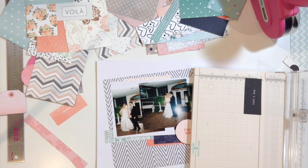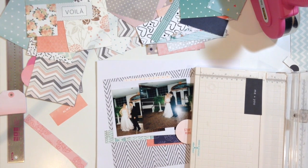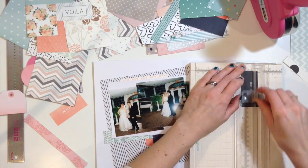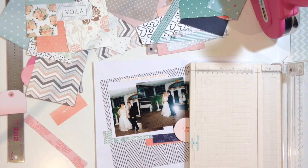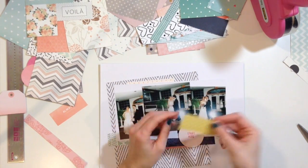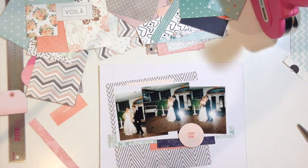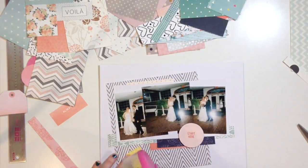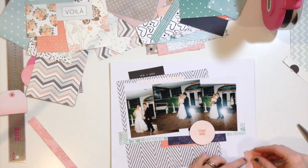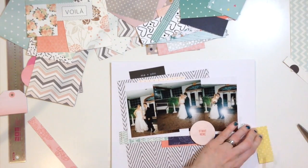And in a second here, you're going to see a little tip that I have. I know I've shown it before, but it's been a long time since I've done it. Sometimes if I have a smaller piece like this and I want to cut it, I don't want to use my scissors because I'm the worst cutter in the world. I can't get it straight. I'll put a little bit of washi tape on it to hold it down, and that really helps because it keeps it down enough so that it doesn't move. It still seemed a little off to me, which is why I was looking at the ruler, but just tilting it when I put it in, so it's not completely straight anyway, just helped. I don't know if it was off or if it was just my eye or what.